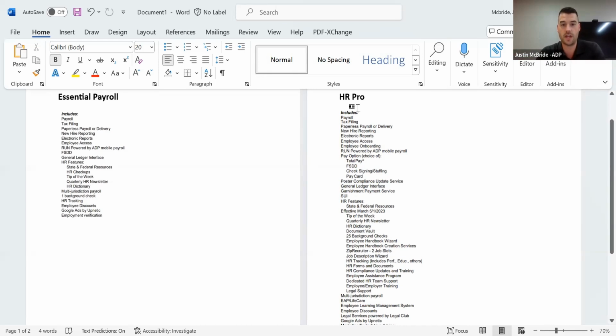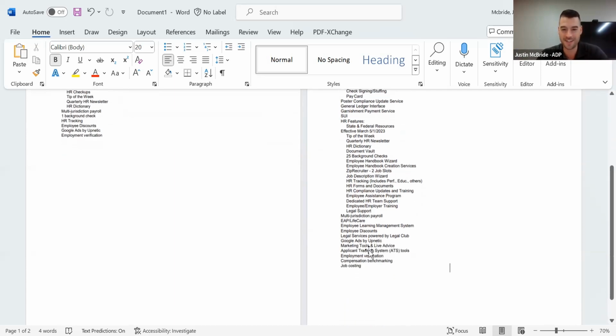And so this is the HR Pro portion where they get, I mentioned this on the Facebook group a couple weeks back, an employee handbook. They've got ZipRecruiter fully included, 2 job slots with that, 25 background checks, tons of things. One thing that I actually, as an employee of ADP, take advantage of is called LifeMart discounts. It's Life Care and LifeMart. I have a gym membership to any gym in the US, and it's $25 any gym.